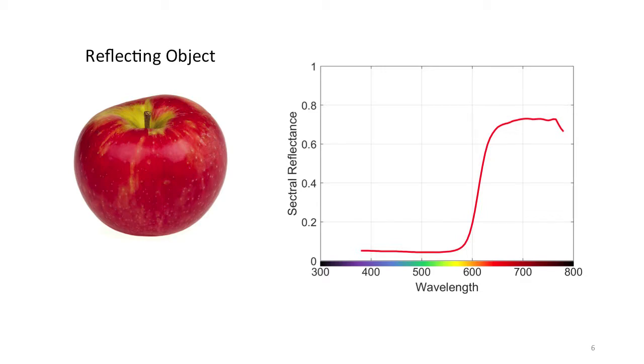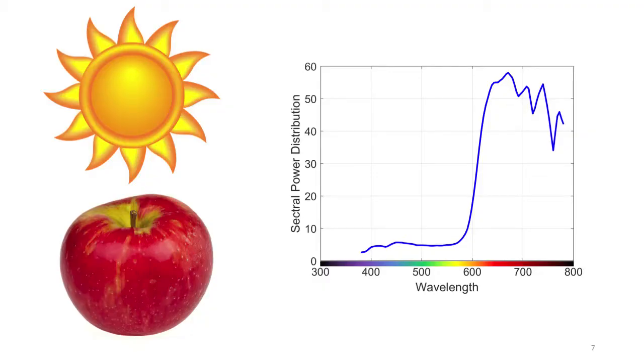An apple would have a reflecting characteristic like the plot you see on the right. Again, we still at the bottom have that wavelength, and we see that this red apple will tend to reflect more red light than it will blue or green light. That's why it appears red. It will absorb that green and blue light, reflect the red light, and that's what we would perceive. So if sunlight is now hitting that apple, the type of spectrum that you would get looks something like this, where you still have the spikiness of that daylight spectrum, and you have the dampening of that apple absorbing that light from daylight that was blue light.